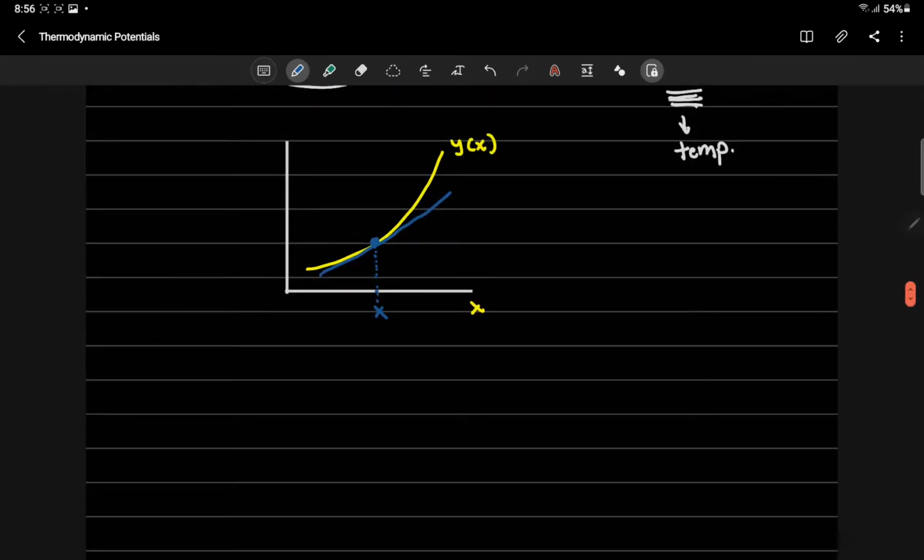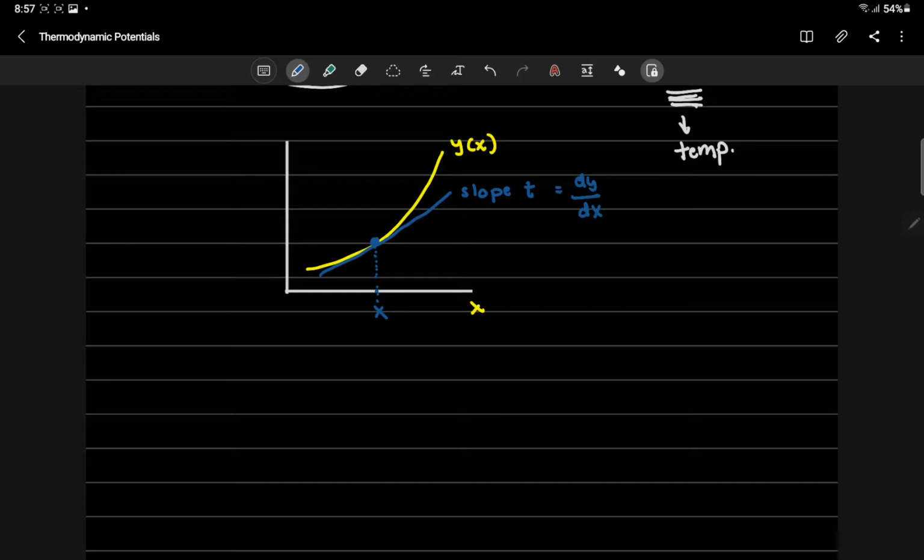Okay, so let's denote that slope. Usually in math, we use m for slope. This time, let's use t. Slope t. Right? So t, how do we get the slope of a function? It's just the derivative of that function. So, the derivative of y of x is dy over dx, right? So, that's the slope, at that particular point x only.